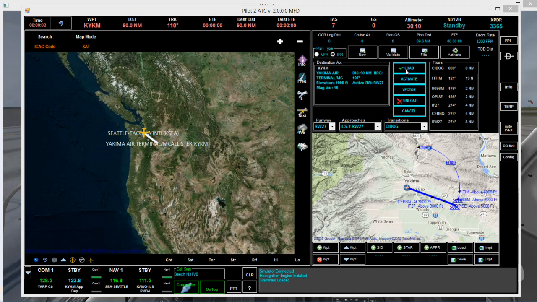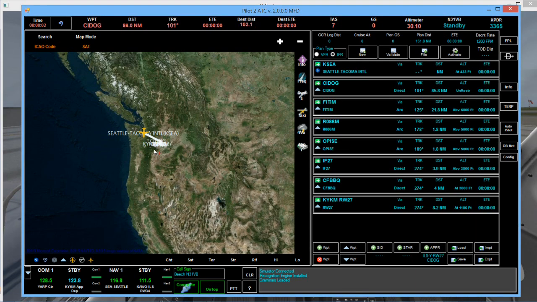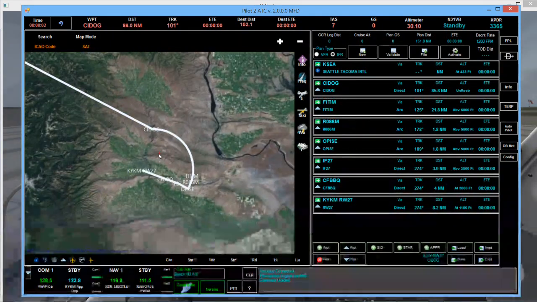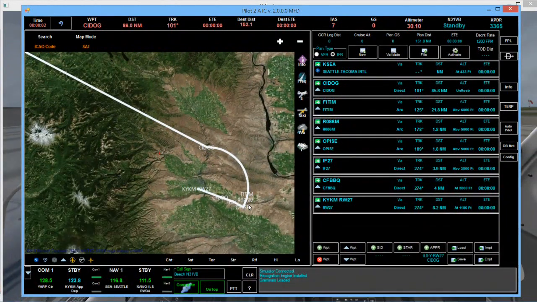So we'll be curving around and then coming into the final approach. Let's go ahead and load that, and when we load it, it'll actually put it into the moving map. And so when we're flying it, we can just follow along on the moving map. You should be able to see it.